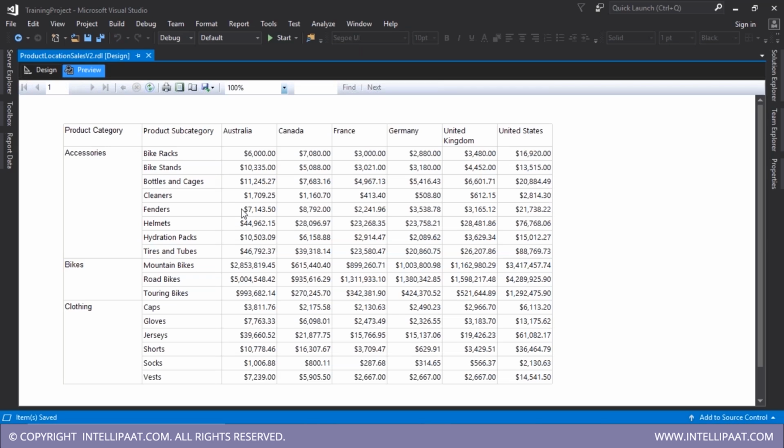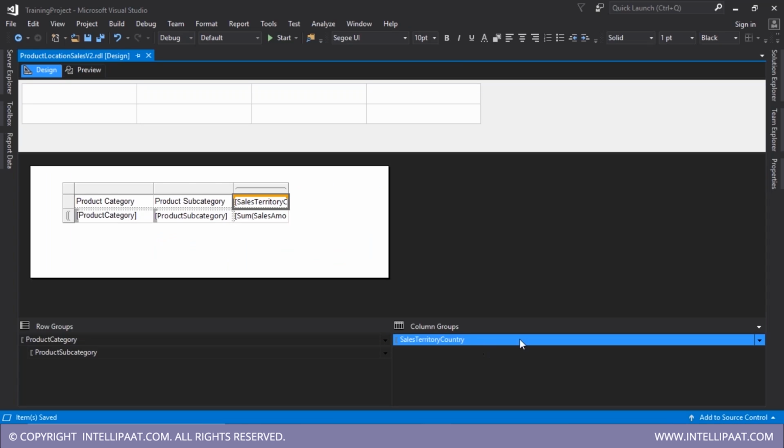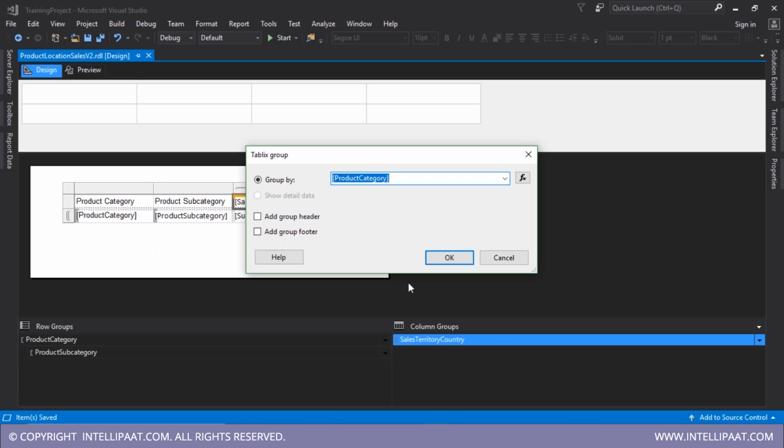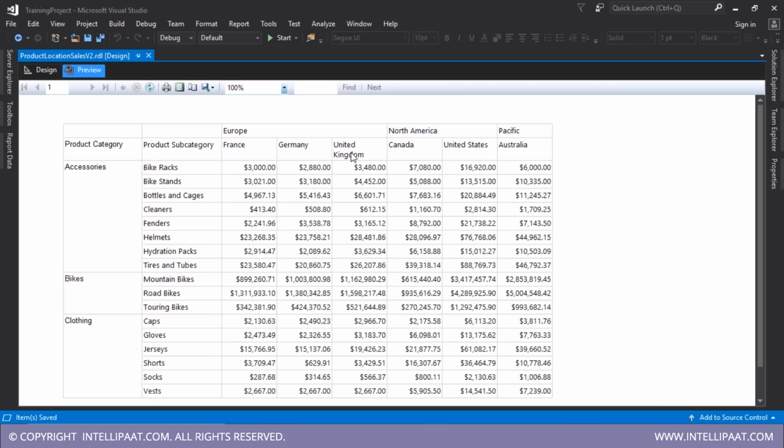So it is the same data, now split up by country. We can add a header here also, the country column group. We'll add one more parent group, without any header. So Europe, North America, and Pacific. These are column groups, and these are row groups. So you have column groups and you have row groups.